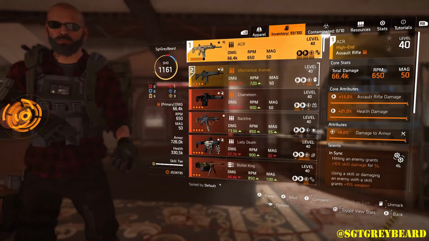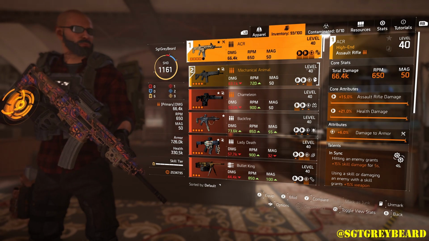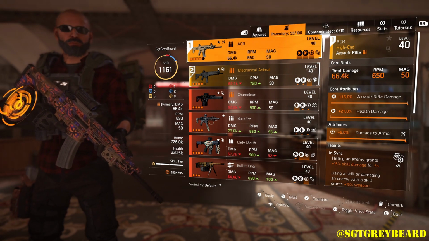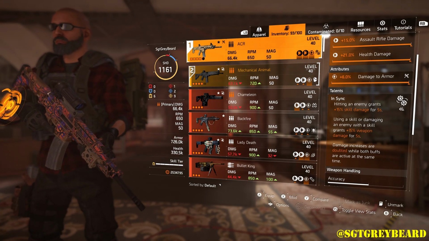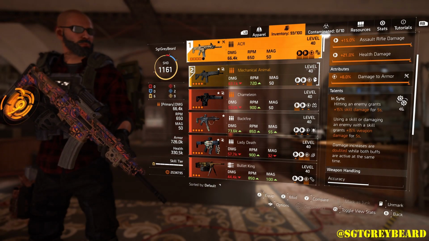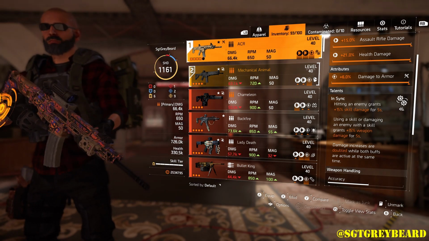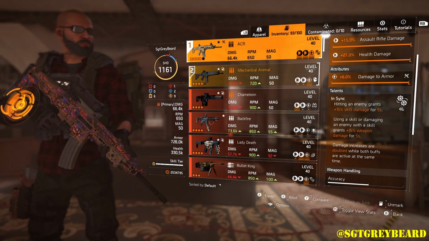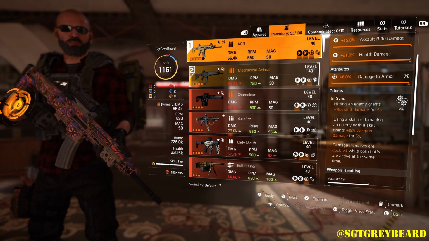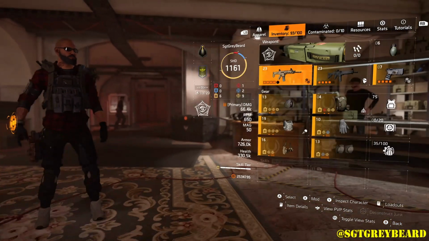Now, one of the most important pieces in this build has to do with your weapon, and what you're running in your primary weapon does not matter at all as long as it has the talent In Sync. That is the most important aspect. You can see it says hitting an enemy grants 15% skill damage for 5 seconds. Using a skill or damaging an enemy with a skill grants 15% weapon damage for 5 seconds. Damage increases are doubled while both buffs are active at the same time.